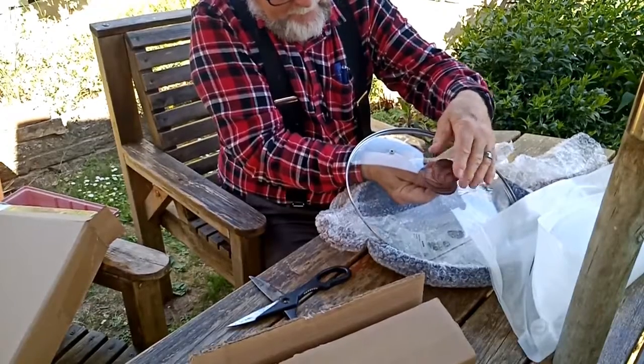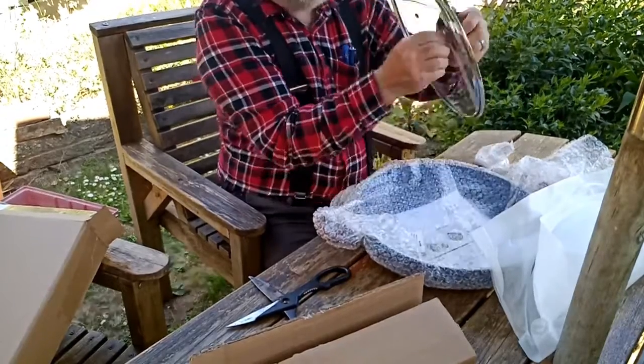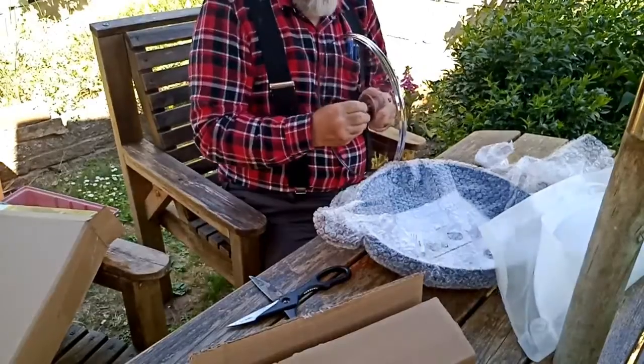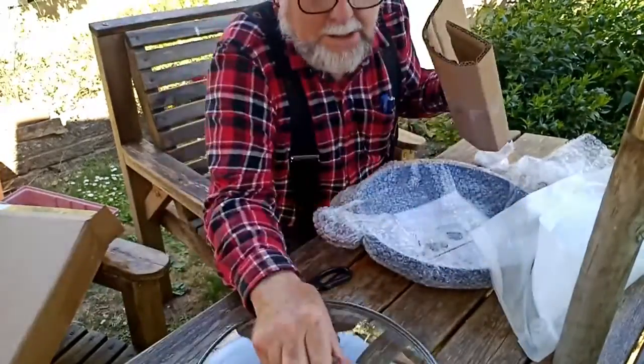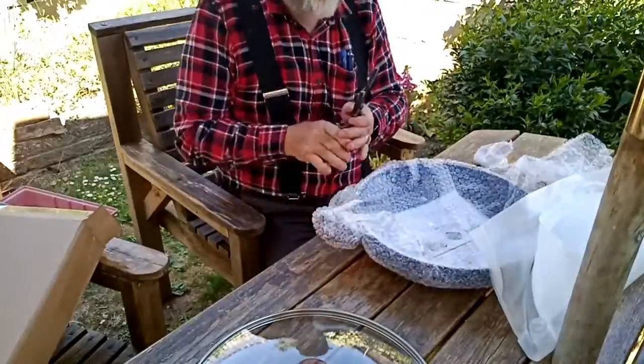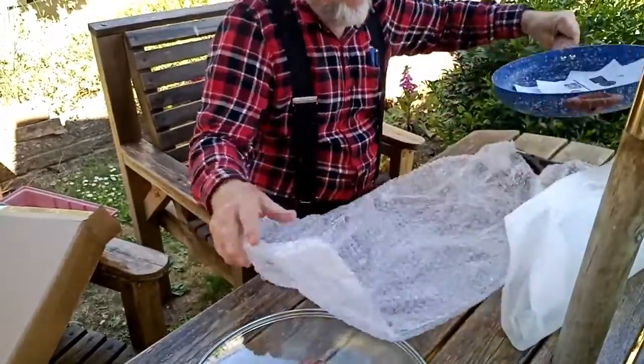Now these plastic knobs and handles, which all match, they do look quite good, they feel quite nice, and they don't particularly seem to get hot while you're cooking with it, but obviously, as with all things, you need to take care the first few times you use it to find out how it behaves.